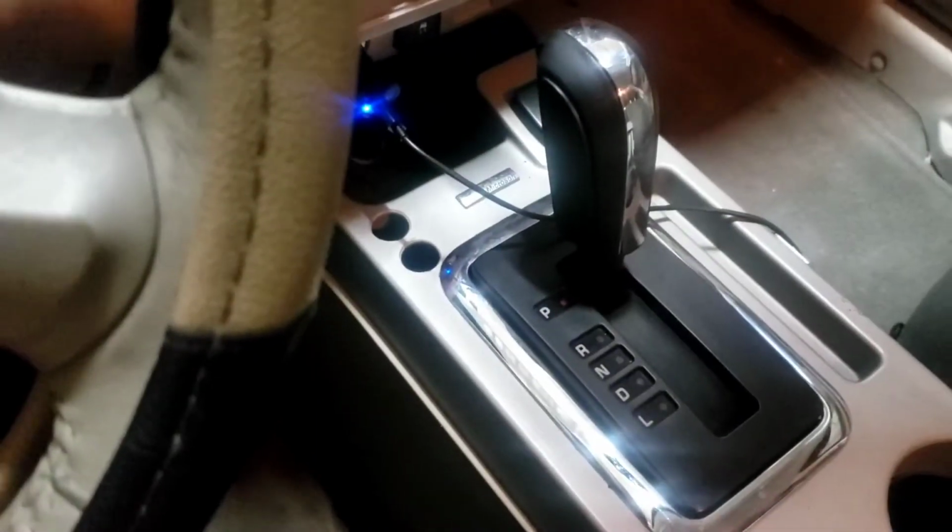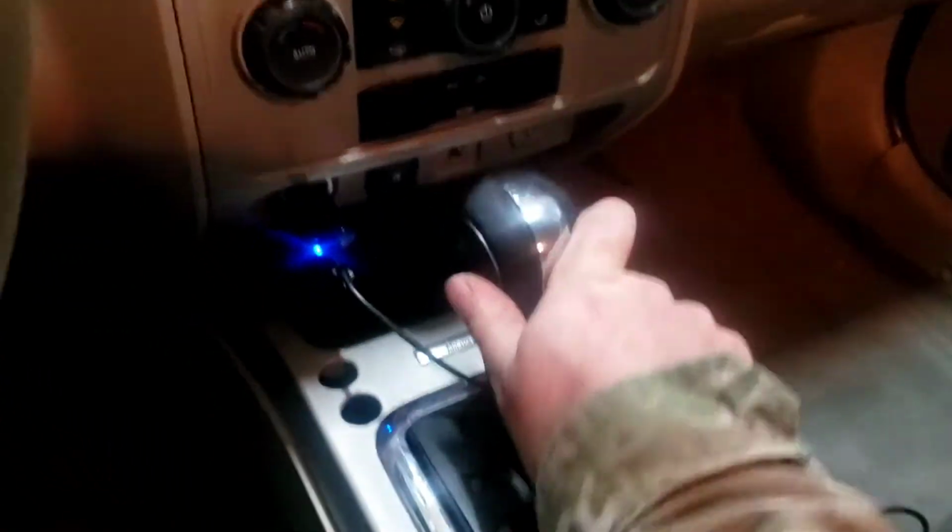Okay, we're in park there. But watch this. I'll push it, and we're moving, even though we're in park. So I'll have to wiggle this thing pretty good to jam it. And now we're in park. So we've got to adjust that cable, like I said.